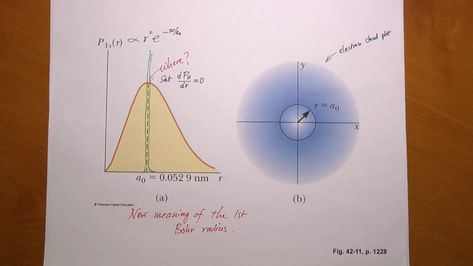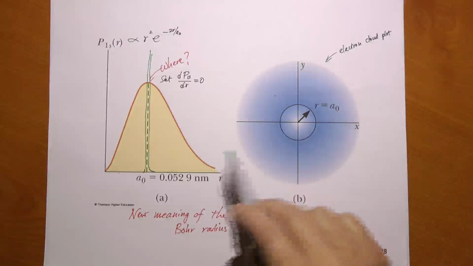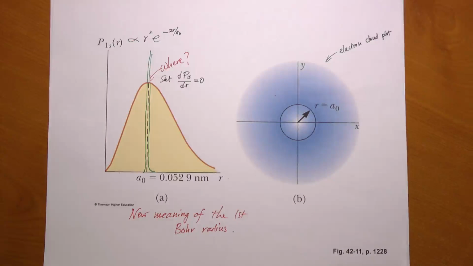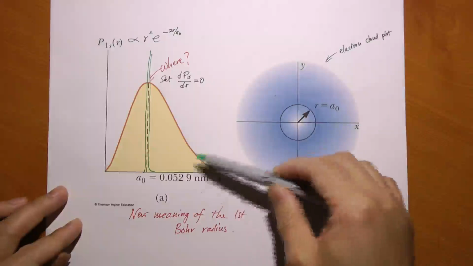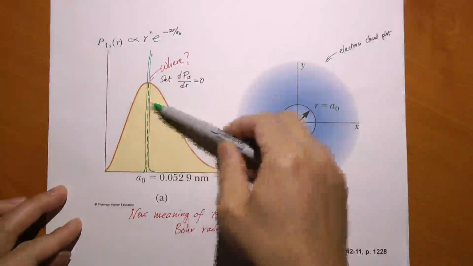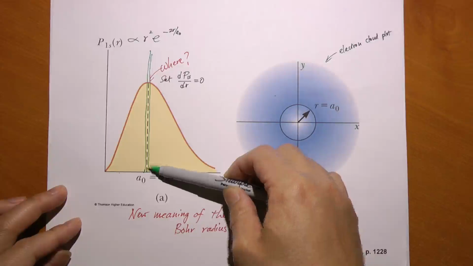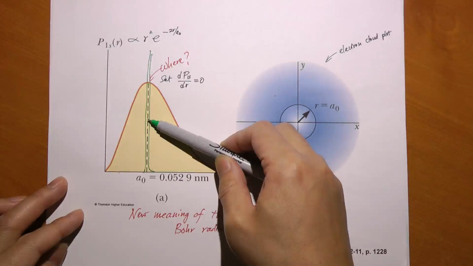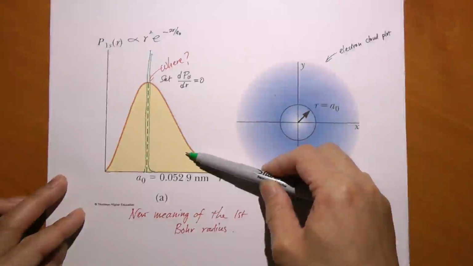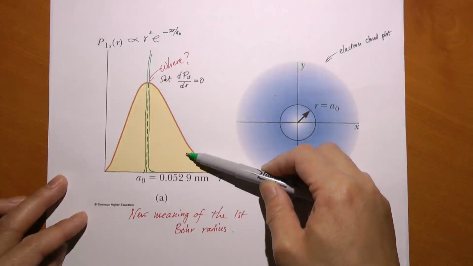That was the 1s state. Now let's do some more calculation. Given this radial probability density, I can do a lot more calculation. I want to know more about the behavior of this particle. For example, I want to know what is the mean distance between the electron and the proton. Now the mean distance, if you follow the Bohr model, there is only one distance possible, which is a0, right? So the mean distance is equal to a0. But in our case, the particle can be found anywhere. So what is the mean distance?